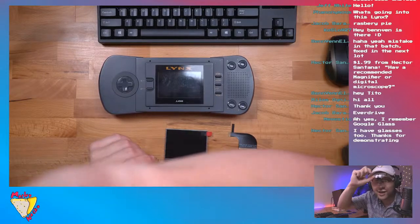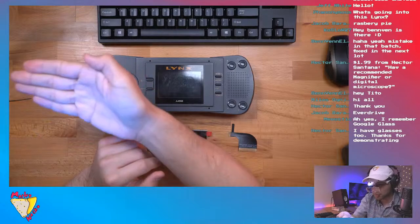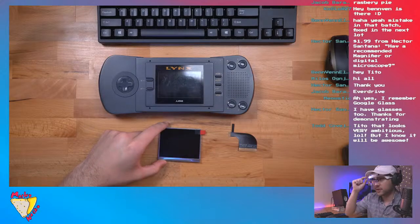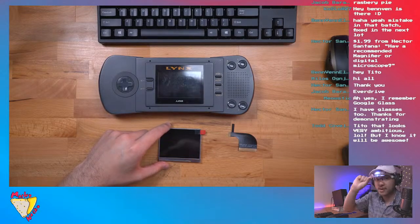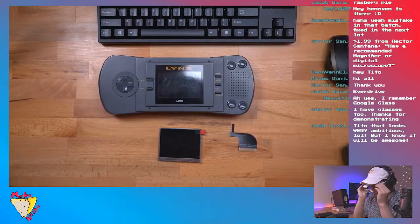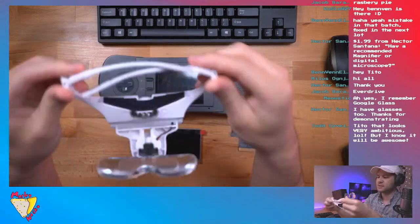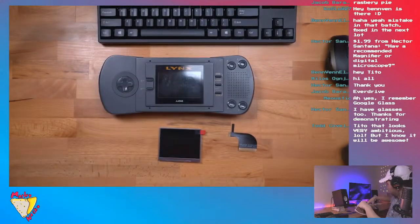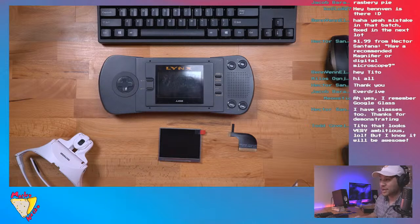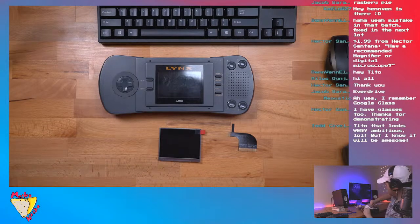But yeah, this is what I use, and then I got the light right here. And you can really see everything really well. It does a really good job. And then you can just move them out of the way and see normally. This is great, and really cheap. I got this on Amazon. It's called, I'll show it to you again. But yeah, they do kind of look like the Google Glass. I remember I thought that was the coolest thing and I really wanted one back in the day. It's not really that back in the day. It was like 2016 or something.